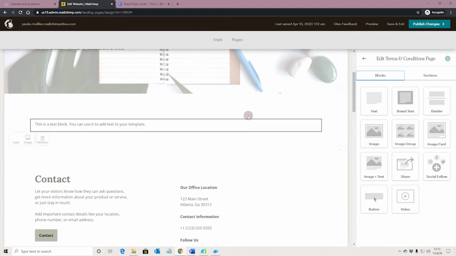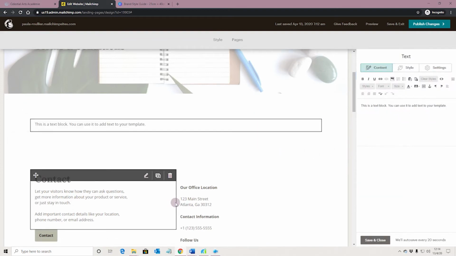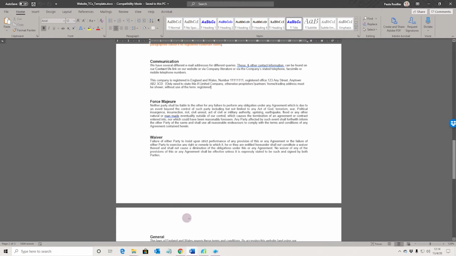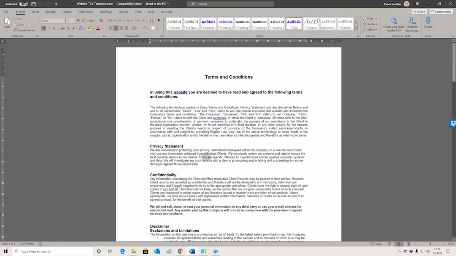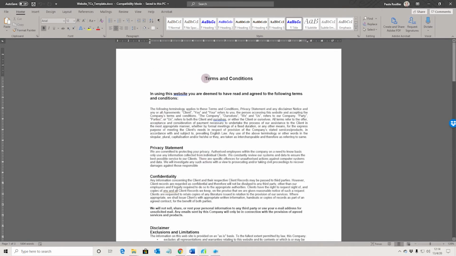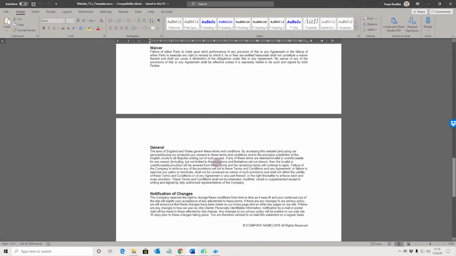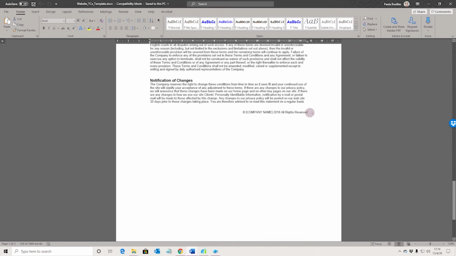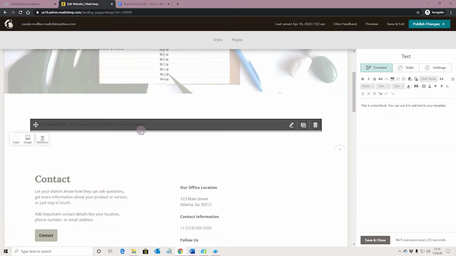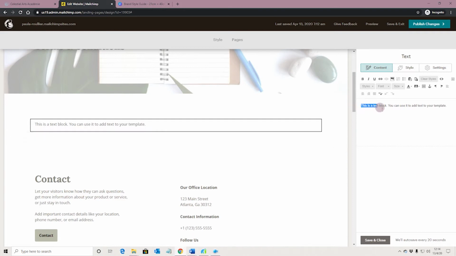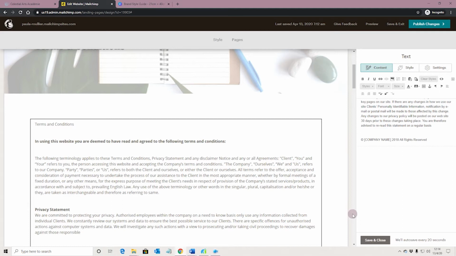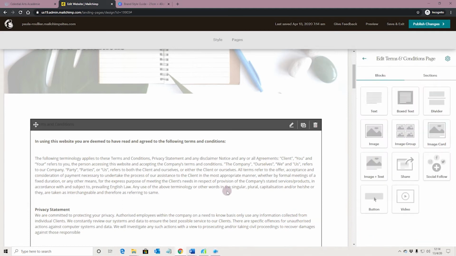There we go. Okay, all right. Now, let's pretend that in my Word document, or if you've opened it in Google Drive, your Google Drive document for your terms and conditions, you've already edited everything. You've put all of your company stuff in there. We're now just going to copy that entire page of text, and then over here we're literally going to paste it. Okay, and then we're going to hit save and close.